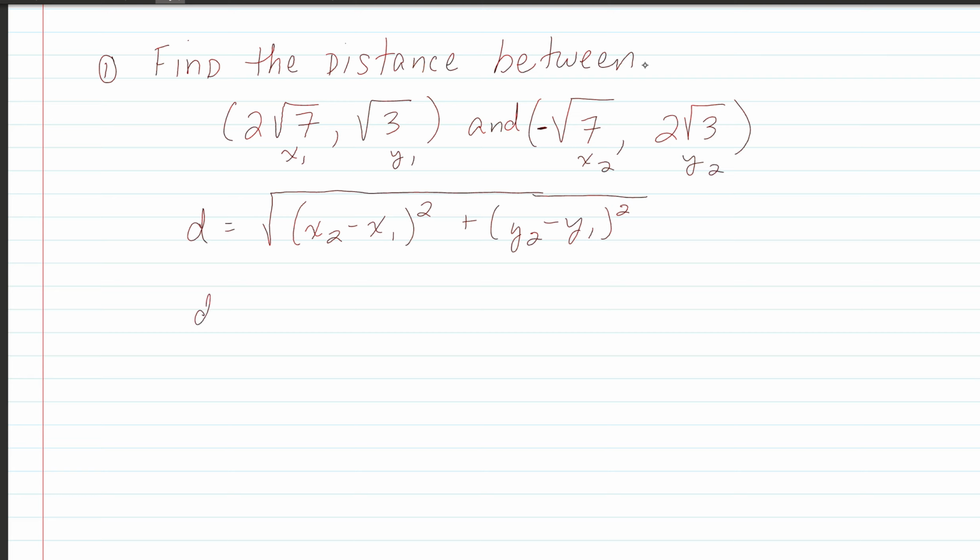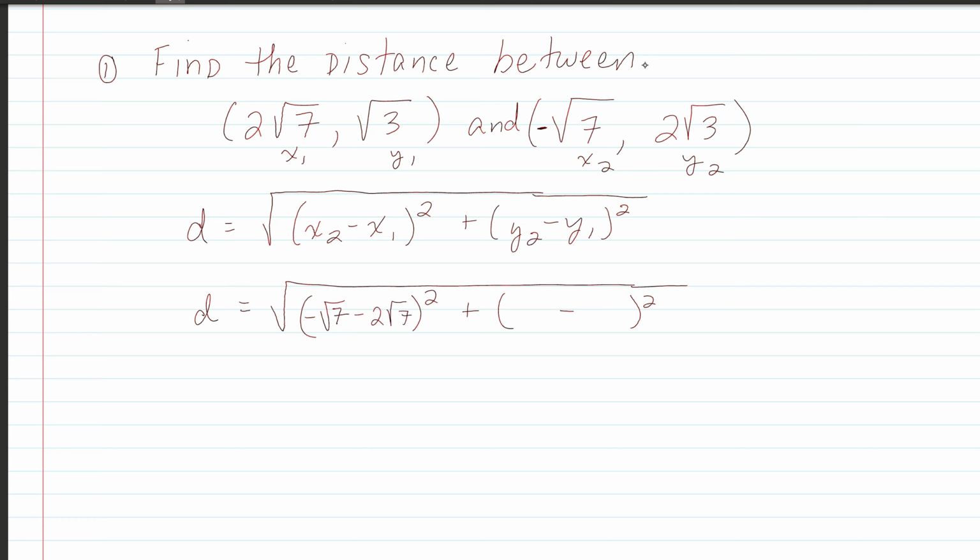And now it's just much easier for me to go ahead and substitute in. So I'm just going to make sure I put the minus sign from the formula in. A lot of times people forget that minus sign from the formula, so I don't want to forget that, so I'll put that in right away. And then that way, if the values x and y have other signs, I'll just write them in while I'm doing it. So x sub 2 is the negative square root of 7, and we already have a minus sign, so I'll fix that. And then x sub 1 is 2 square root of 7.